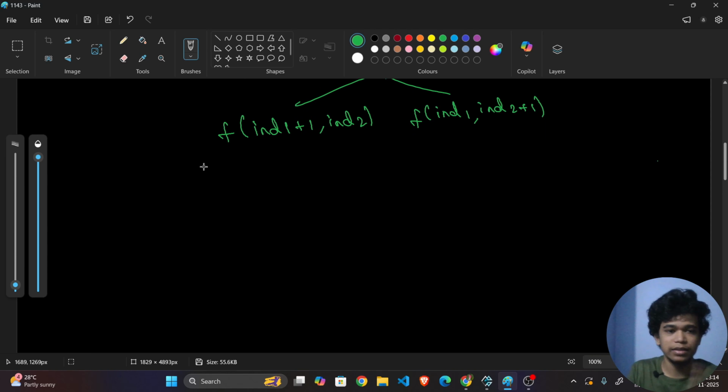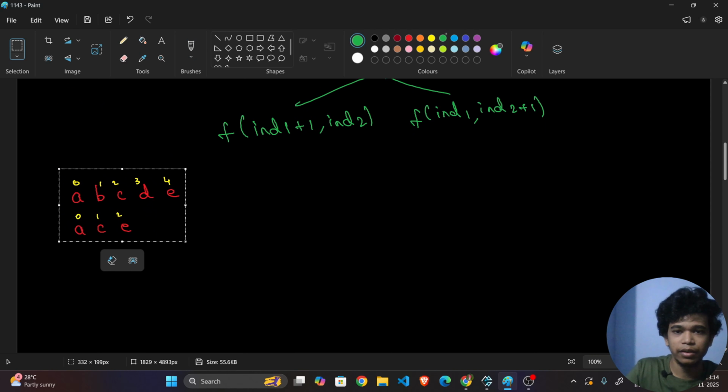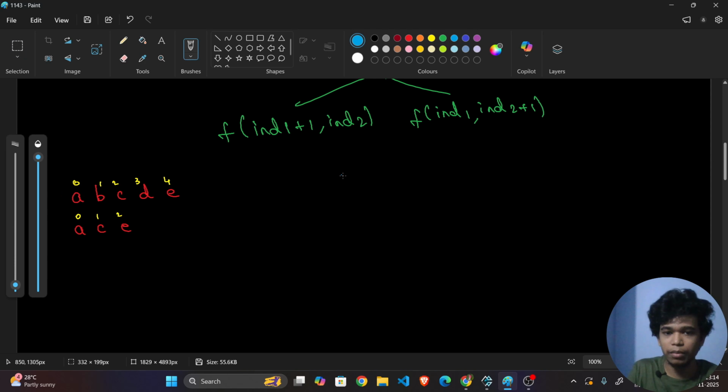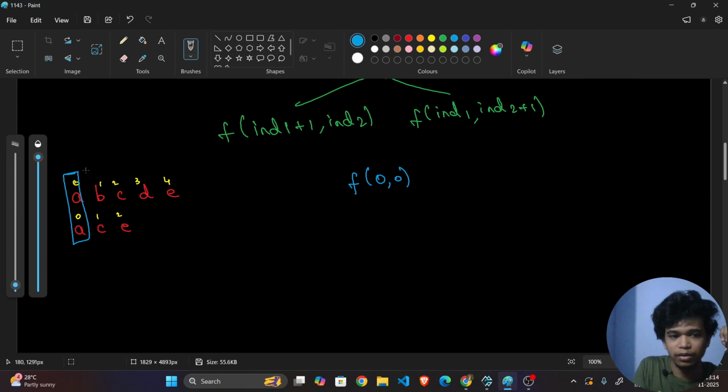Okay, let me take the example again. So this is our example. Now where should I start? I'll be starting from 0, 0. Now at 0 and 0, these two values are the same. Yes, they are the same. Then I'll be going to 1 plus f of 1, 1.